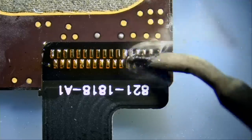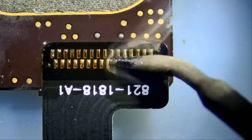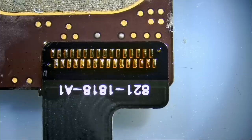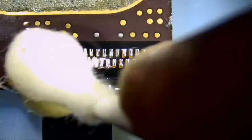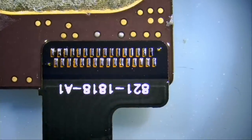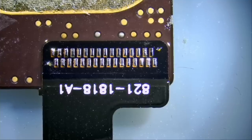I'm pressing down on the pads, not too hard and not too soft. I want solder to flow from the top to bottom. And we are done. That's it. A nice end of the day repair. And you can tell how we are perfectly aligned by looking at the sides here, by the window that we punctured right here and right here. And that's how it's done.